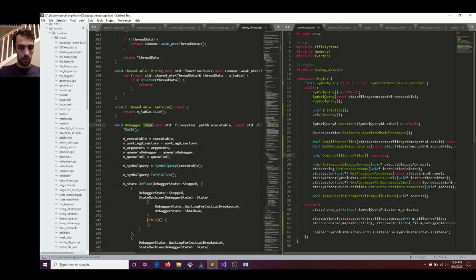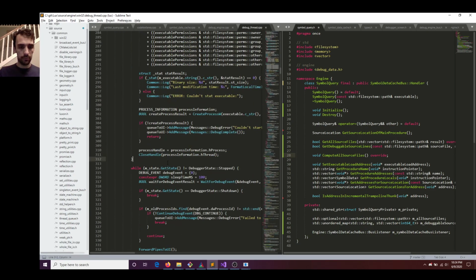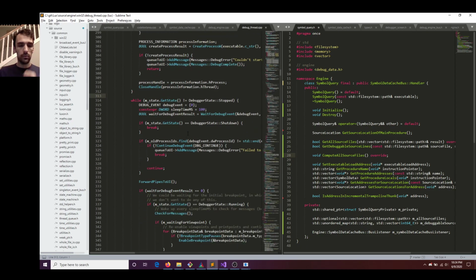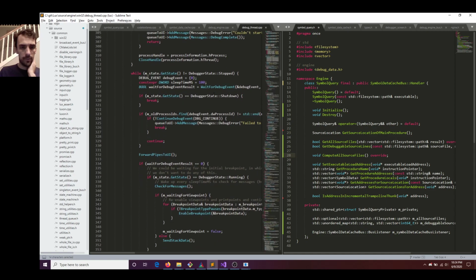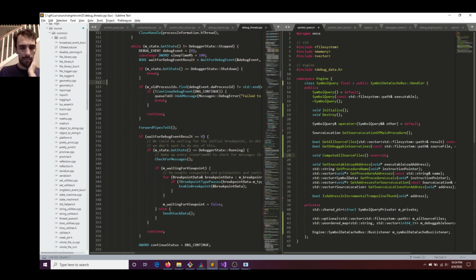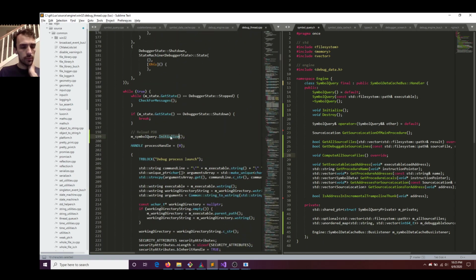Run. Okay. So we load the executable, we create process. I think it depends on how long it takes to compute all the source files.